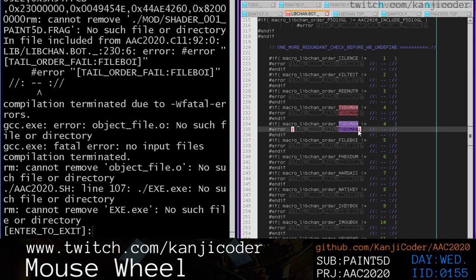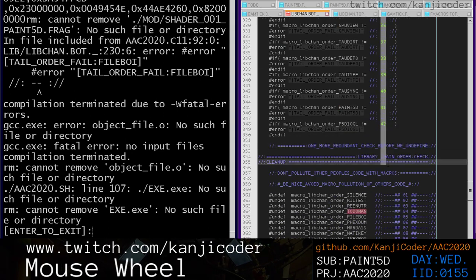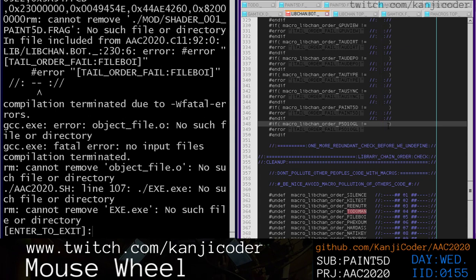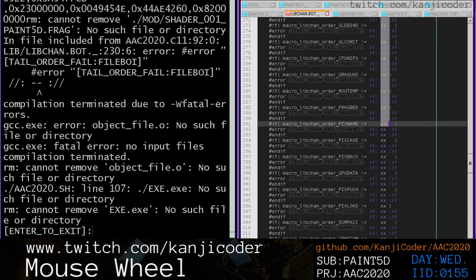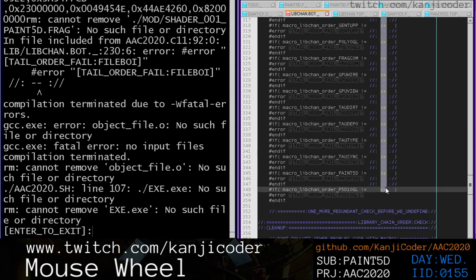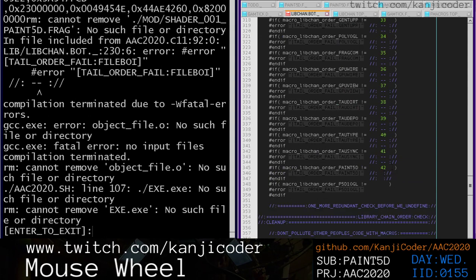So right here, we're going to call this gamtick for gametick. And gametick is system number 5, right? So we're just going to XX this, and select all of this, and then go all the way up to this XX, and go Control V. Right, so all the numbers are in the correct spot now.